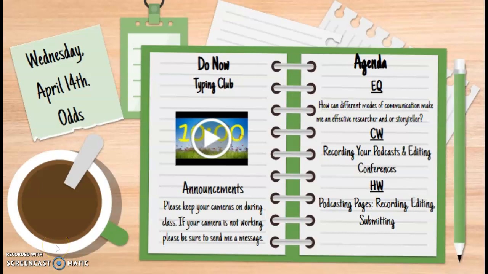Hi everybody, this is our daily agenda for Wednesday, April 14th. So for today, our Do Now will be Typing Club. You all set it up last Monday, so you should be good to go for today. Today we are continuing on with recording our podcast, starting to edit those, and also conferences.